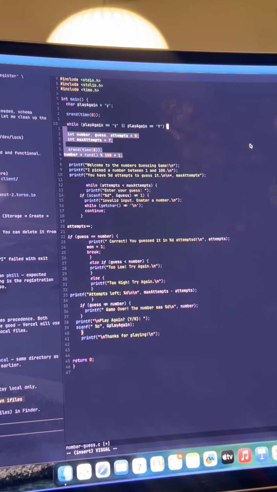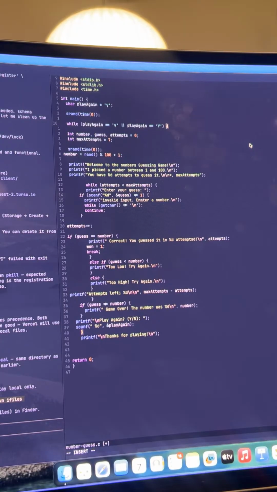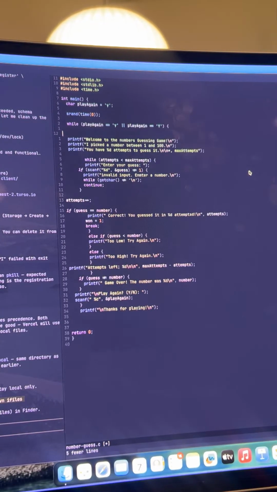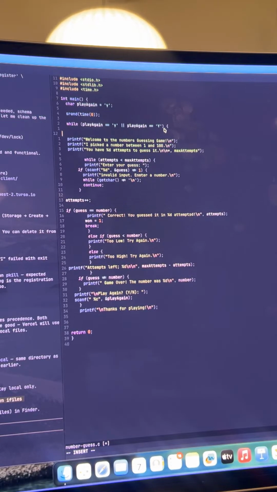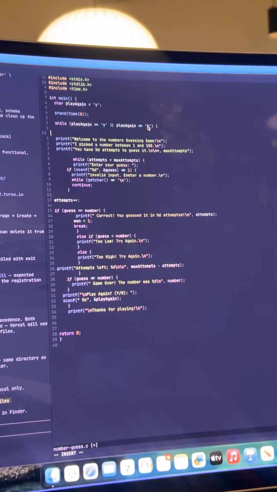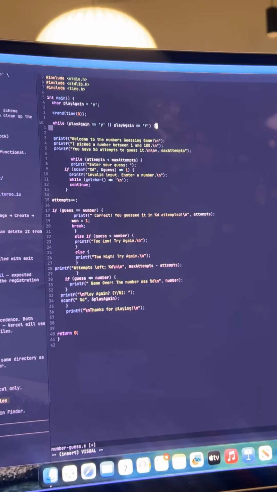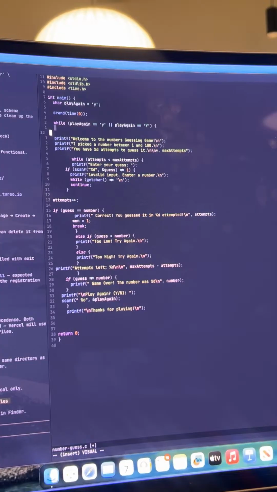Why did it delete? Oh, sorry. Here, let me hit X. Okay, now let's try to highlight it all and delete. Right here. There we go. Cool. So play again. Oops, hold on, sorry, one second. Okay, there we go.